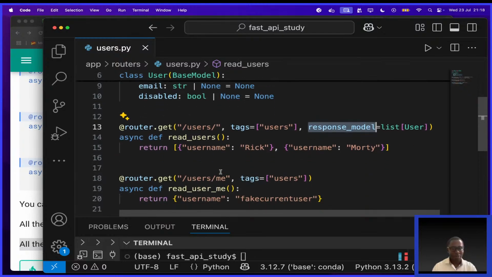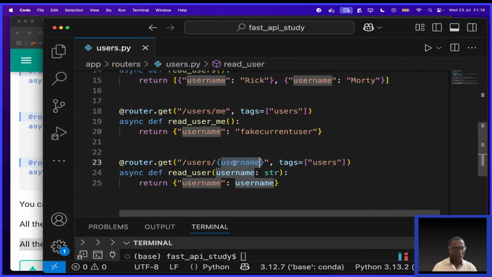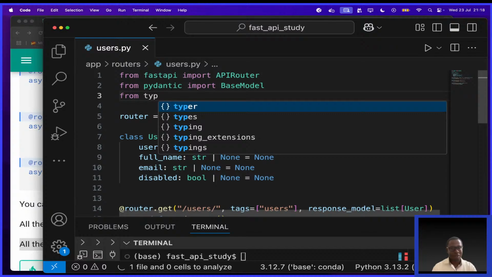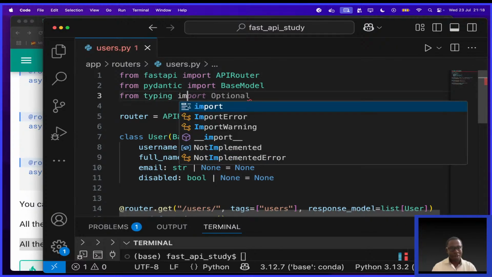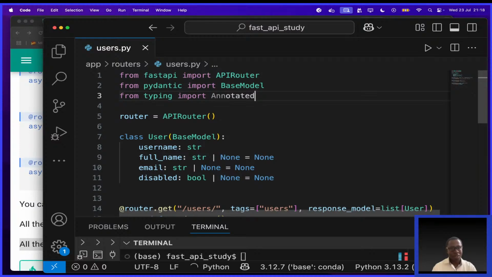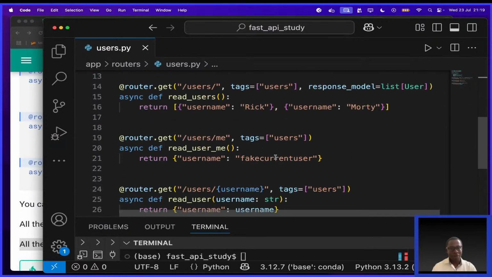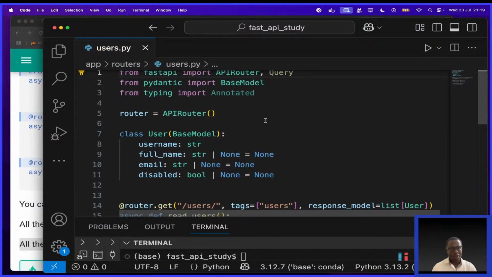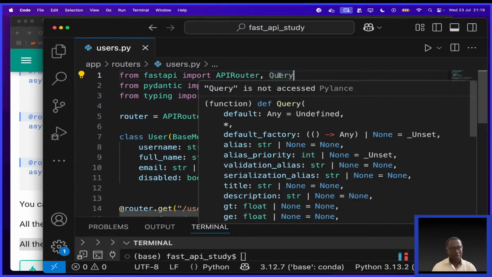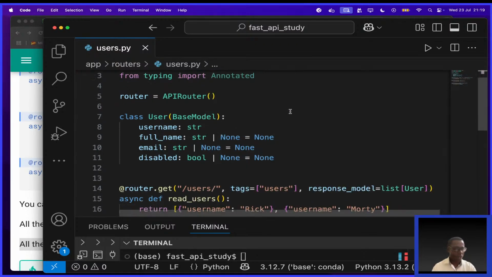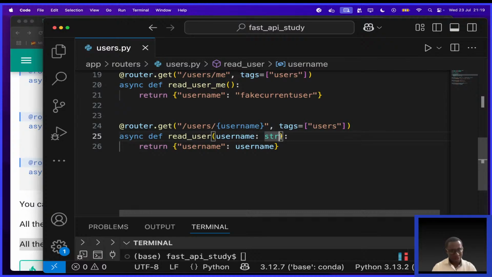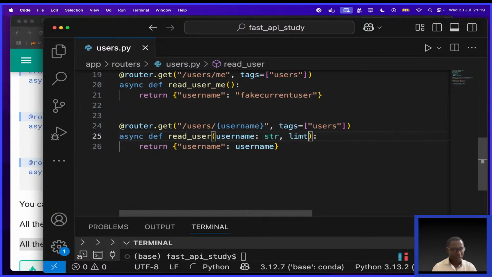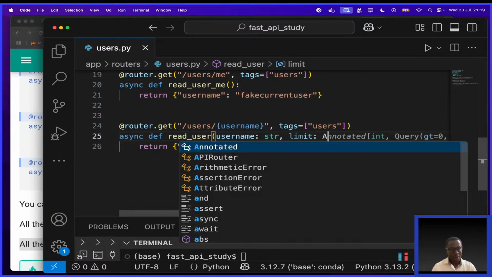If I have a path parameter, for example like here, I can import Annotated from typing. I also need Query from FastAPI. Then I can say maybe you're going to give me a limit, and we annotate it.